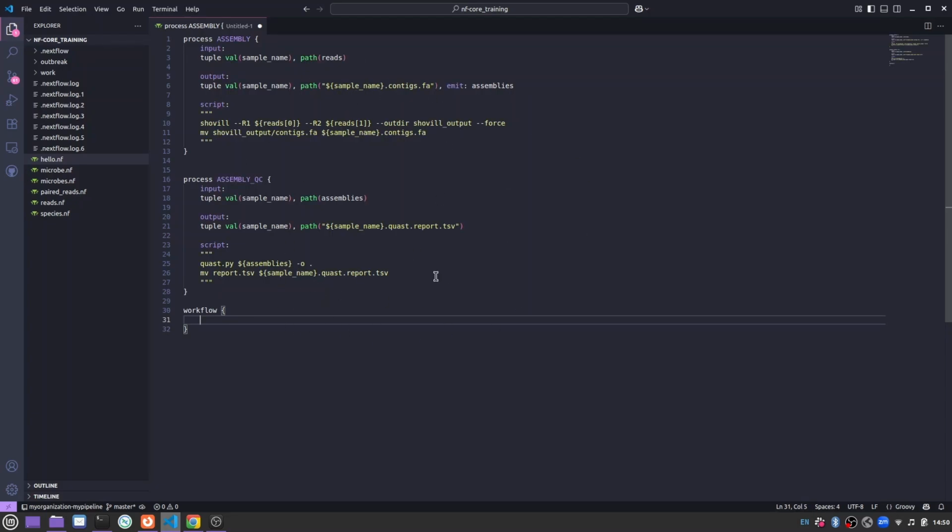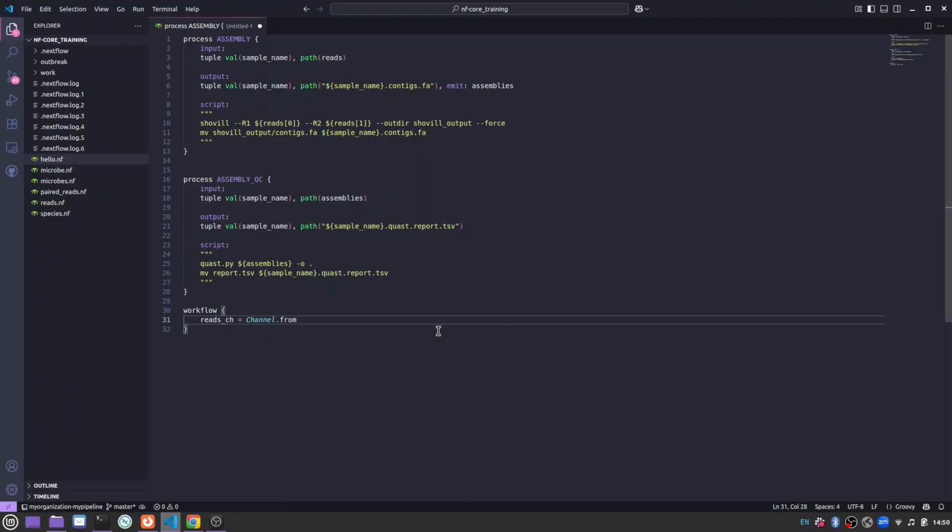As you can see here, Visual Studio Code is very smart and recognized that I was making a script, so it started to color code everything. And that's the benefit of using something like Visual Studio Code while you're coding rather than just a more pared down text editor. So the first thing we have to give our workflow are some reads. And we're going to name the channel of reads, which is the input to our pipeline, reads_ch. Very self-explanatory.